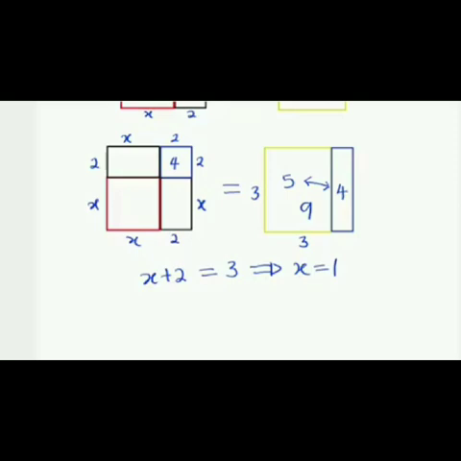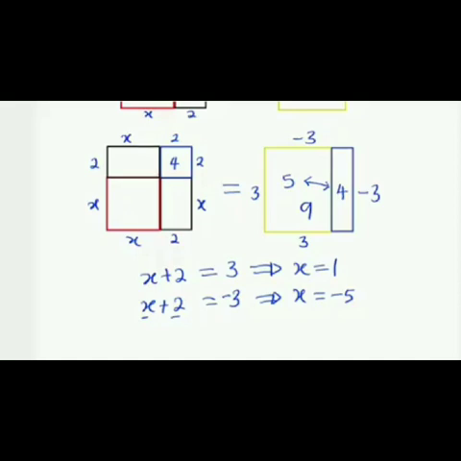But remember, I was the one that introduced these plane figures. We can just assume that this side length is equal to negative 3. Likewise, this is equal to negative 3 because multiplying negative 3 by negative 3 will give us 9 as well. So if we are to relate this side and this side together, we can see that 2 plus x is equal to negative 3. Or we can now say x plus 2 all the same is equal to negative 3. So what value of x will make this statement true? That value must be equal to negative 5 because negative 5 plus 2 is equal to negative 3.